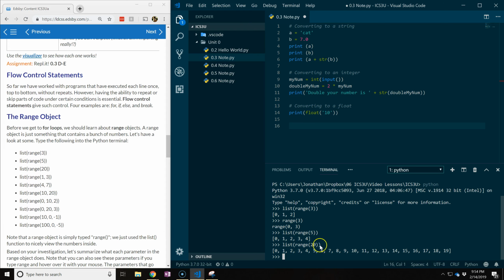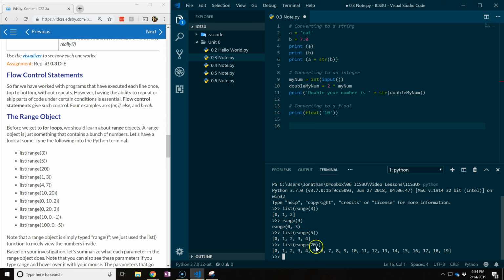If you just put one number into a range object, it's going to give you all the numbers from 0 up to, but not including, the number that you specify. And that happens to be the number of objects that appear. If you type range 3, you get 3 numbers: 0, 1, and 2. Range 5 had 5 numbers from 0 to 4, and so forth.